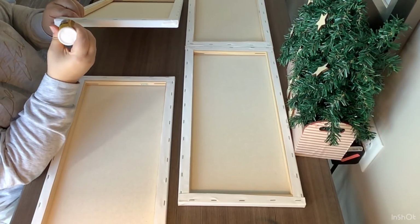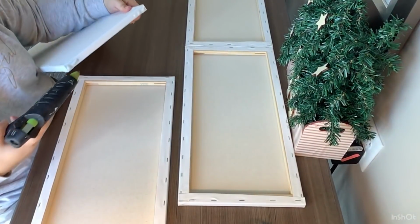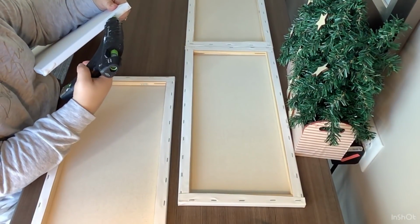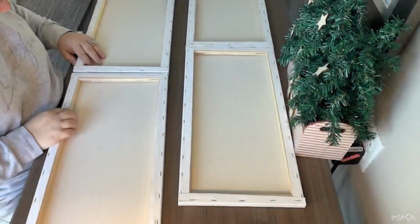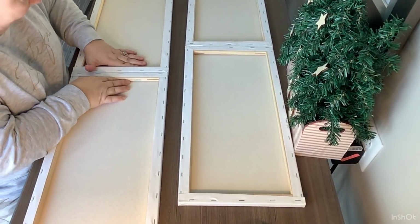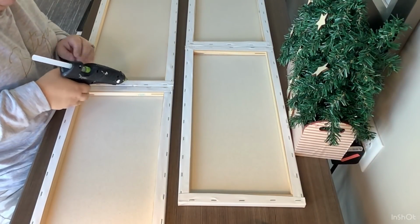Again, wood glue and hot glue. And then we just stick them together. You will have to hold just a few seconds for that hot glue to set up. And as it sets up, the longer you take, the better the wood glue will set up.